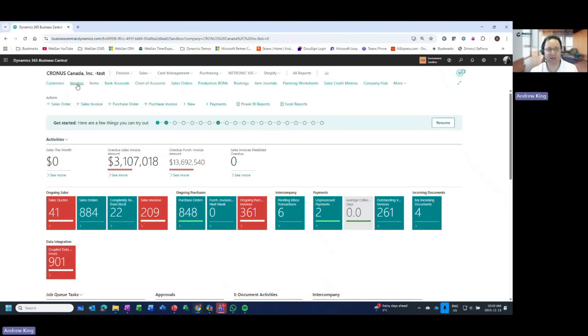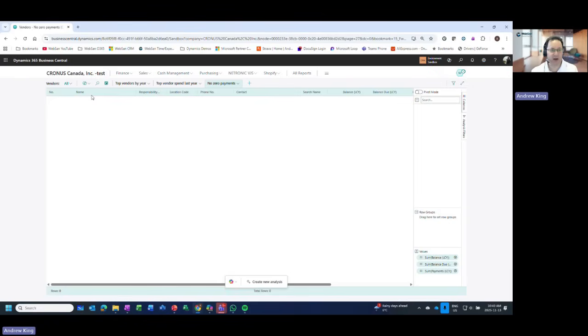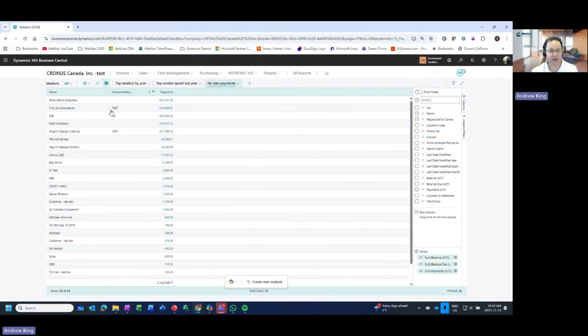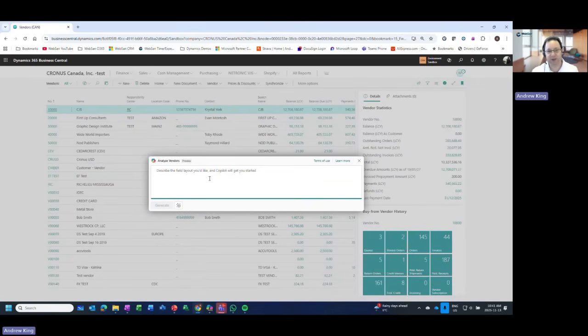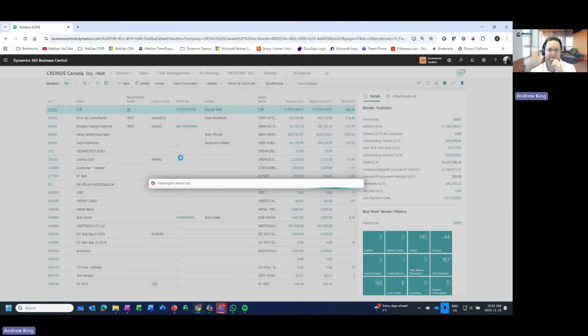Let's switch subjects, head over to vendors here real quick. And again, you can tell I've been playing around with this. So I'm going to switch back to the regular view. And again, let's try something that should be a normal inquiry, and I'll show you the good and the bad on this one too. Let's say, show me my top vendor spend for the last year. Seems simple enough, right? Well, hold on one second.